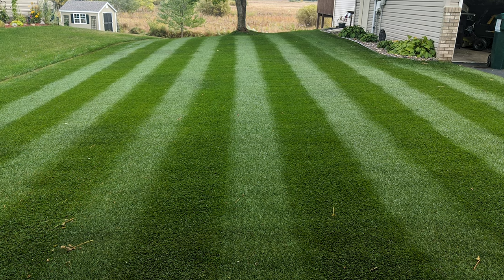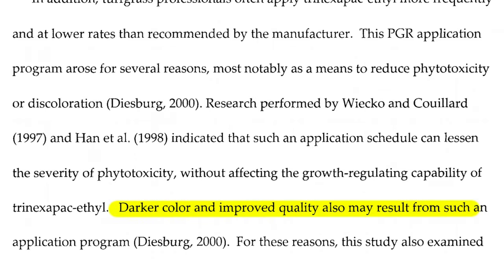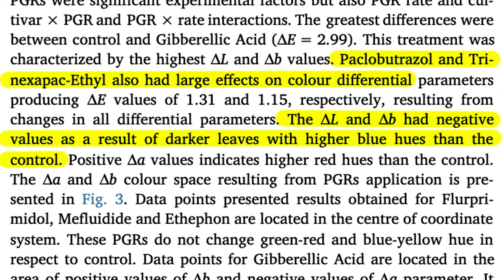Another awesome thing about PGR is it makes your grass darker. I had a few people in my comments telling me that PGR does not get your grass darker, and that is 100% false. There are peer-reviewed studies out there you can look up that show the clear difference between grass applied with PGR and grass that was not, and the color difference is night and day. I put a box over an area last year where I put PGR down just to see what kind of difference it made, and the grass was a ton darker — you could see a perfect rectangle and the grass was growing like two times as fast as the grass next to it.